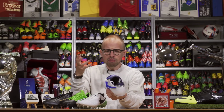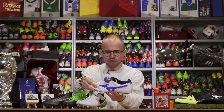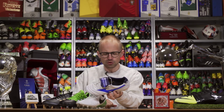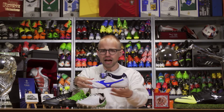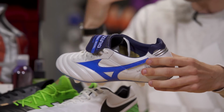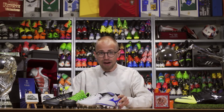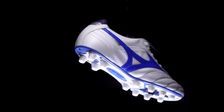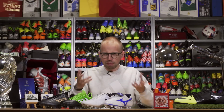Think out of body experience where you look down on yourself wearing these boots thinking, hey, these are some comfortable boots he's wearing. And then you're back thinking how awesome they are. They're that good. And if you treat them right and give them plenty of leather food, your feet will have a friend for life.